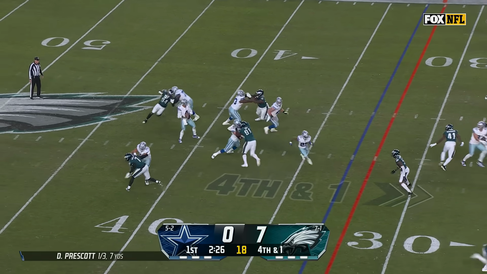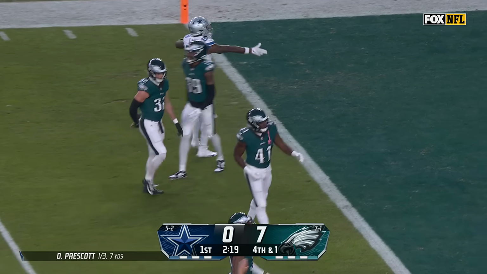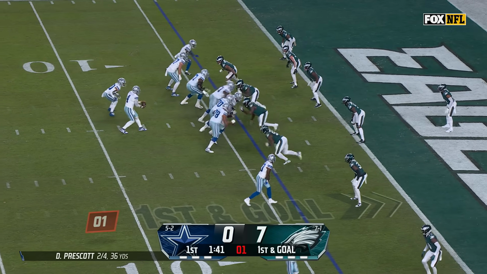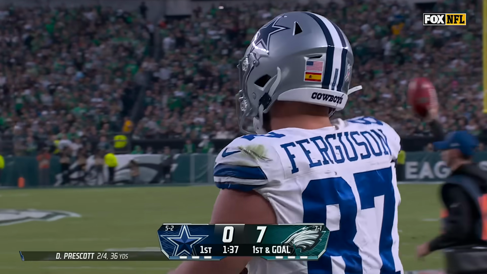On the fake. Prescott lofting. Lamb open. He's got it. Still on his feet. Now taken down inside the 5. And it's CeeDee Lamb on 4th and 1, who delivers to make it 1st and goal. Quick throw. Ferguson is in. Touchdown, Dallas.